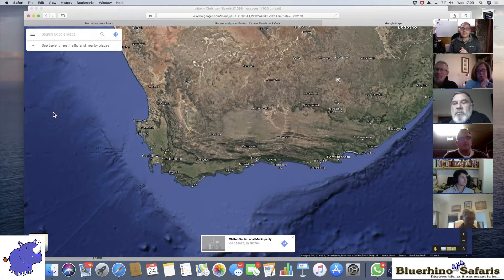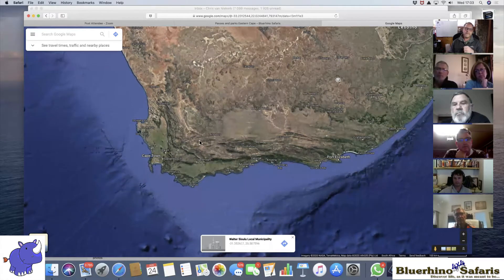I assume you can see my Google Maps screen at the moment. Let me quickly chat about the reason for the availability of a trip like this. If you look at the bottom of the South African map and also up to the side, you will notice from the Clanwilliam-Cederberg area you come down and there are a few mountains known as the Cederberg Mountains. Then if you turn the corner down at Swellendam you get various different mountains going along the side. If you look at it from Google Maps you will notice that the mountains lie in a certain direction — they turn the corner and keep following this idea of lying at the base of South Africa.